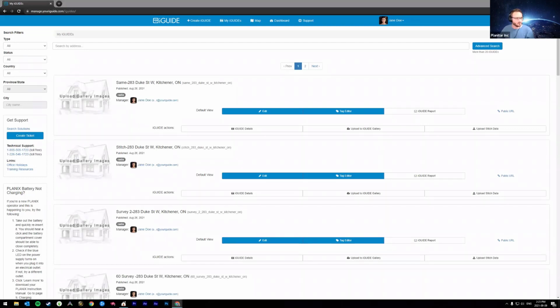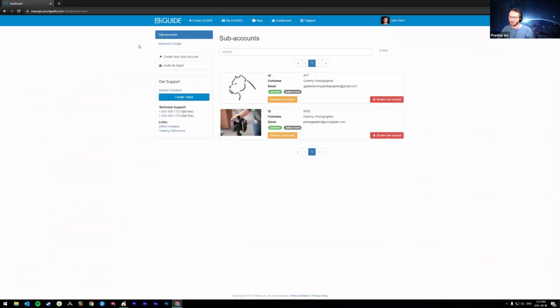Just working off of that one as well, I have a note about sub-accounts. So while I'm in here, I'm going to go into the sub-accounts part. If you click on dashboard, you can see that there's 2 sub-accounts. This could be your photographers. This could be people you want to be editors. These are people that are submitting iGUIDEs online. When your sub-account creates an iGUIDE, you are still the manager, you're the owner, and you're the billable, and the person basically pays all the bills. So you might be in the office arranging everything, and you have multiple photographers out with multiple systems.